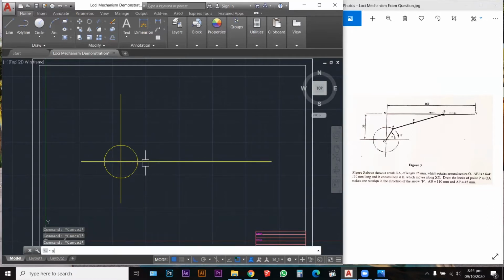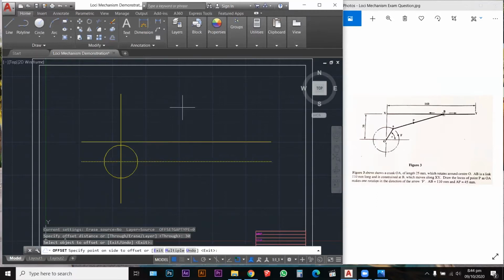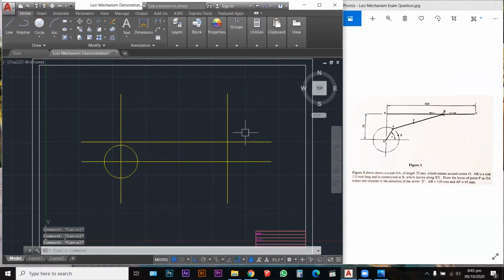Now I'm going to offset 30 millimeter up from this horizontal line. It's my 30 millimeter. And then from my vertical line, I'm going to offset out 160 millimeter. Okay.